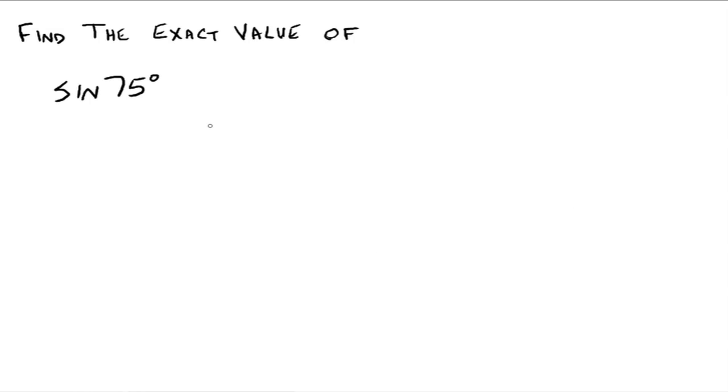The first thing we want to note is 75 degrees. From our unit circle, we already know we've got some special angles: 30 degrees, 45 degrees, 60 degrees. So the question is, can we rewrite 75 degrees using a combination of those angles? Hopefully we all see that we could rewrite it as the sine of 30 degrees plus 45 degrees. Everybody agree we can do that? Then we just use the sine of the sum of two angles, because you're adding these two angles.